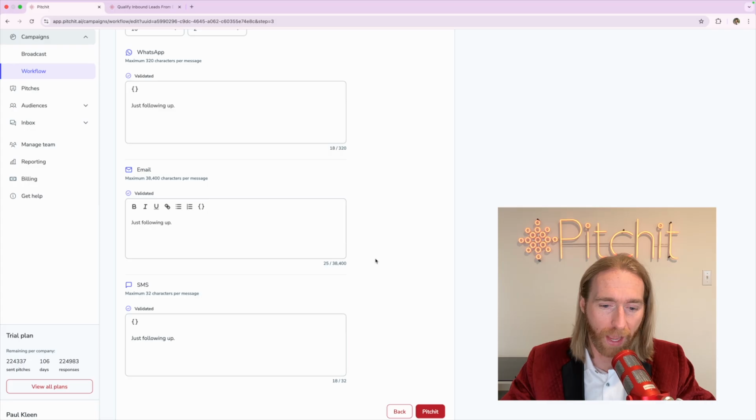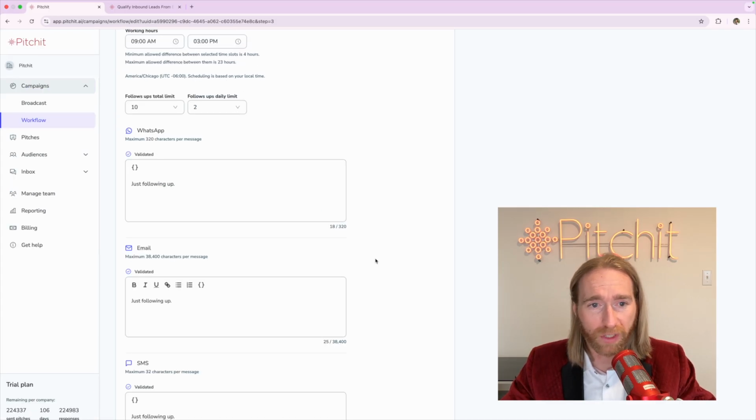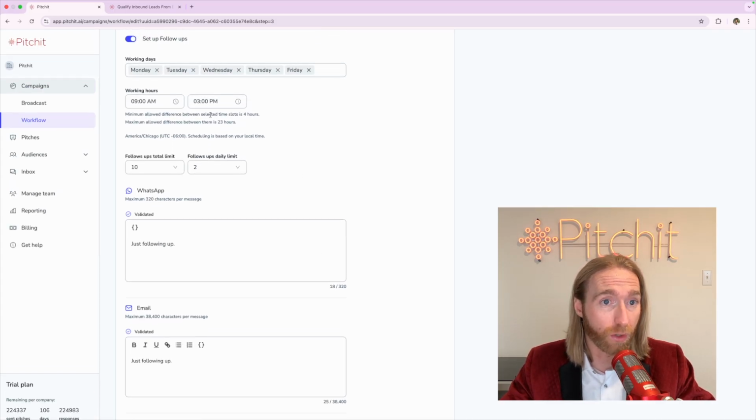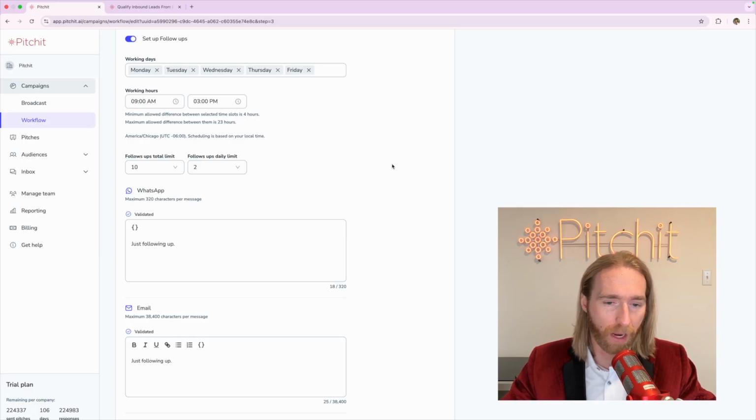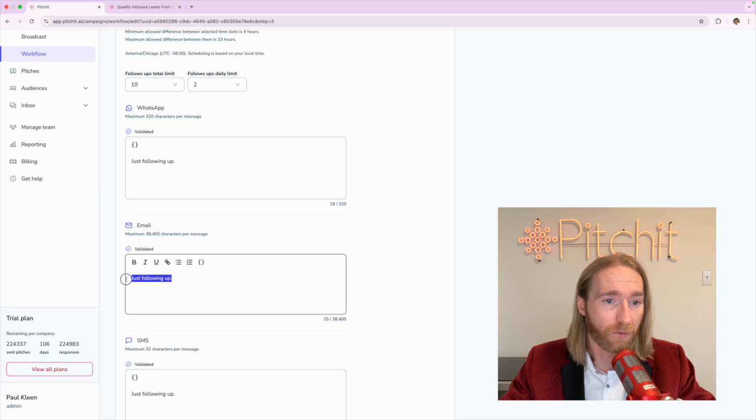And a good example of when AI would take over is if the recipient did in fact reply to earlier attempts, but maybe they didn't book the meeting or opt out or end up converting, right? And so AI could see that person X replied with, yeah, I'm free to meet. Can we talk tomorrow? But then the AI said, sure, what time? And then they never replied, right? So the AI never booked a meeting because we didn't know what time they wanted to meet. And so what happened is the next day, since we didn't have a booked meeting, the AI is going to write and it's going to say, just following up.